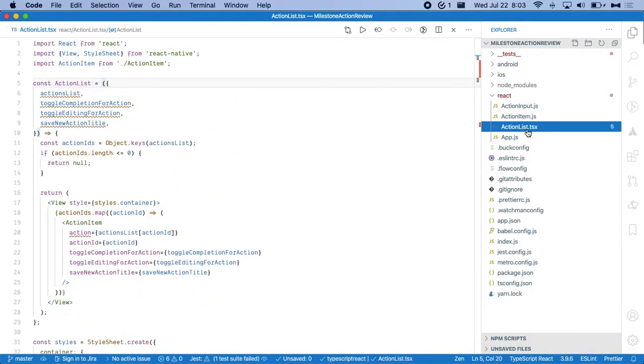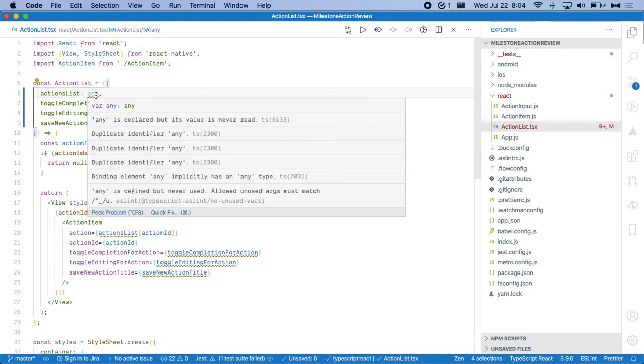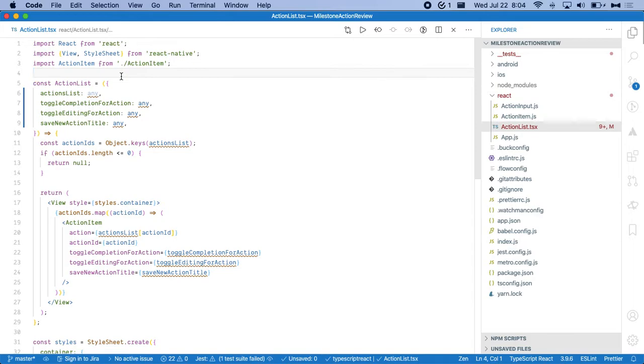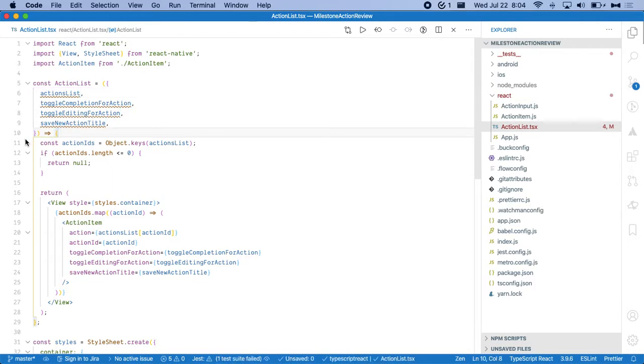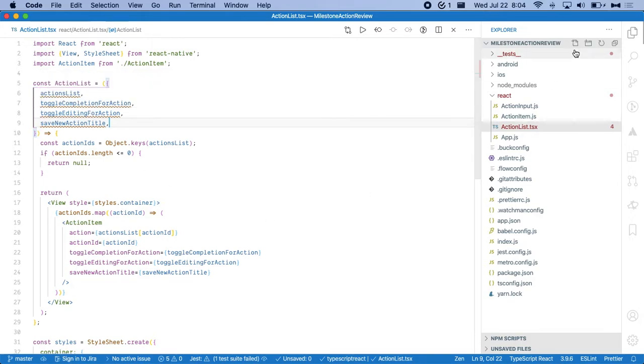In fact, we could just do a little bit of... not the way that we want to do it, but... duplicate identifier any type. Oh no, that's not the correct syntax. I say we just ignore it for the time being because I wanna do the async-storage stuff.